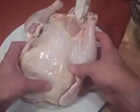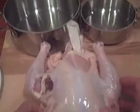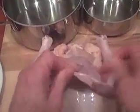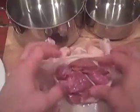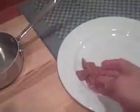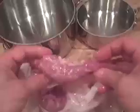All right, so I'm going to take the chicken and move it from the resting plate to the cutting board. The first thing we'll do is remove the giblets from it. The giblets are in a bag, as usual. We're going to take them out of the bag and separate them. The good parts, the livers, we can use for pate, terrine, or just sauteed chicken livers for breakfast with scrambled eggs.